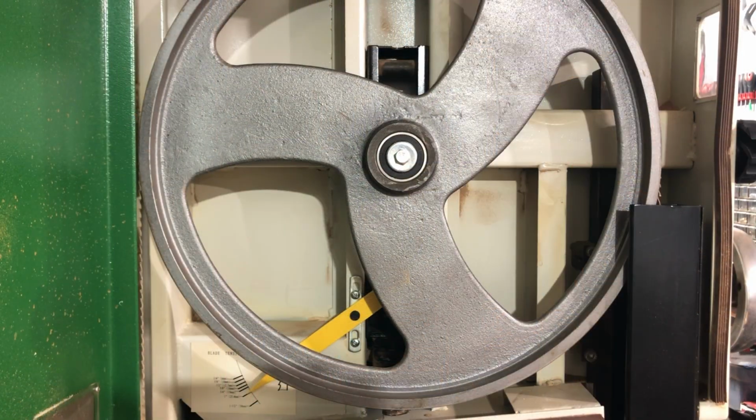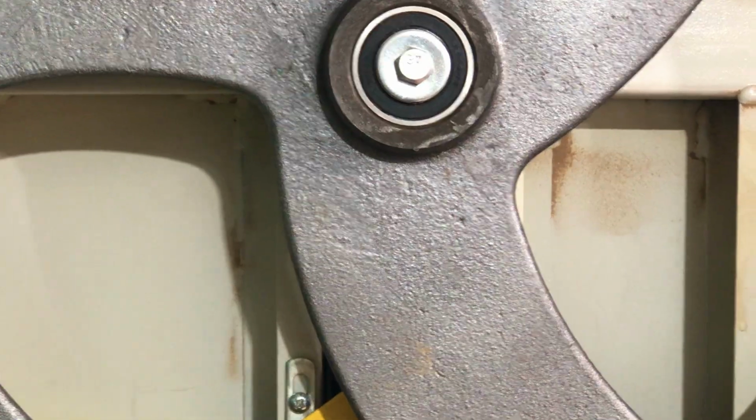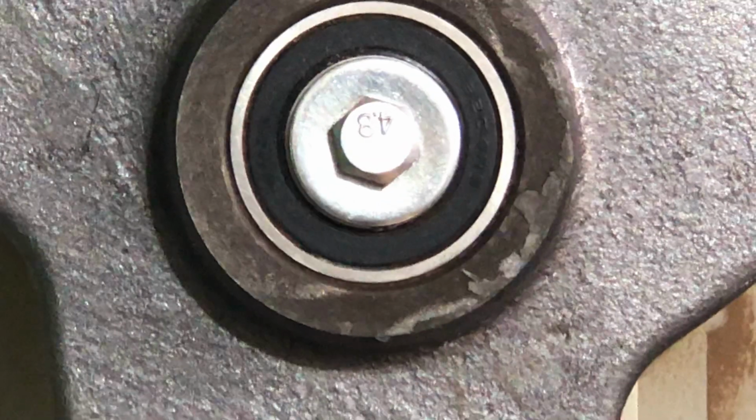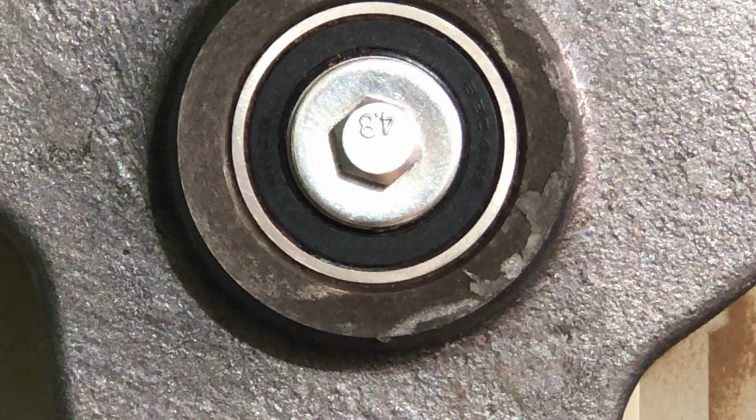So our bearings on this saw are running on a 46mm dual bearing, and the bearings that come with it are sealed bearings. These particular ones have the plastic cover on them, so it's nice that you can take the cover off if the bearings end up starting to sound a little crunchy. You can repack them or clean them. Bearings are fairly cheap though, so you might pack them a little bit, and if they start to wear a bit, you just pop them out and get some new ones.